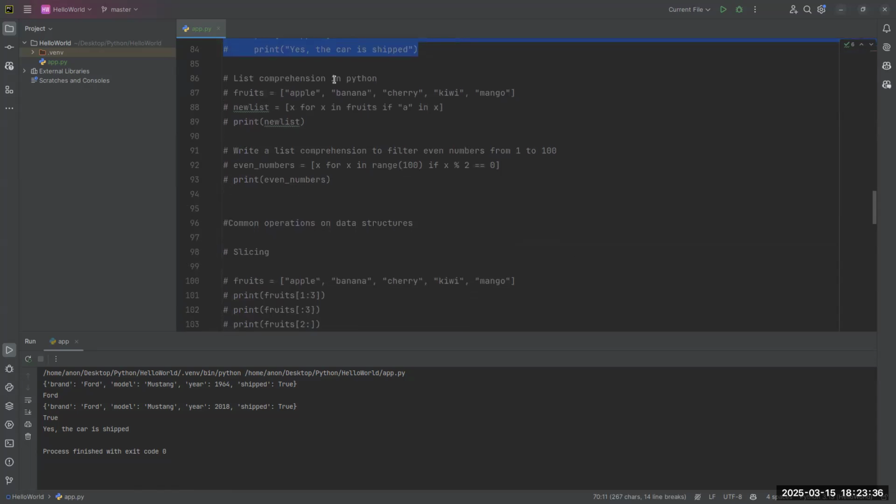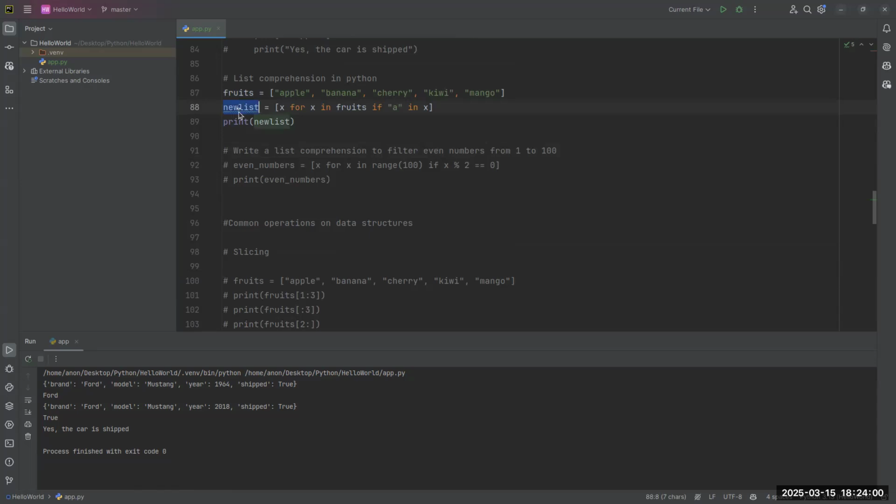List comprehensions in Python are a method we use to create lists. Let me show you. We have a list called fruit. The list has apple, banana, cherry, kiwi, mango, right? But I want to now create a new list.